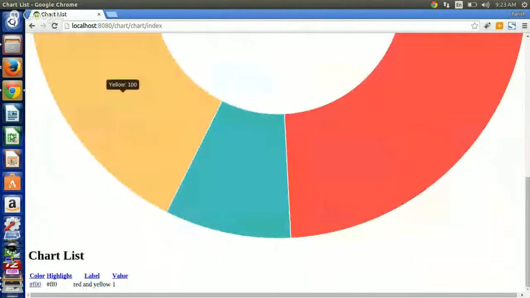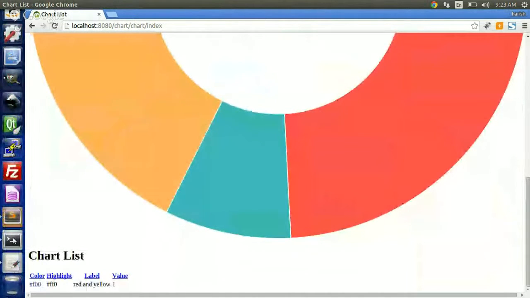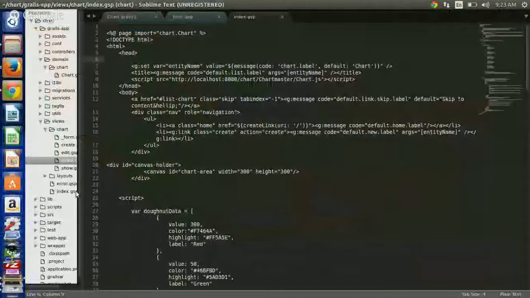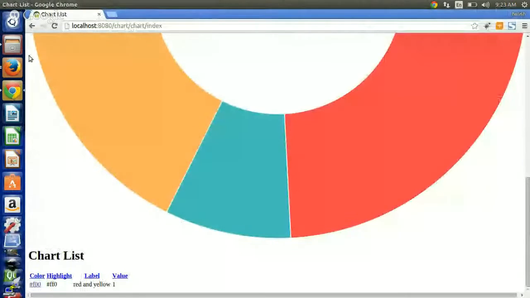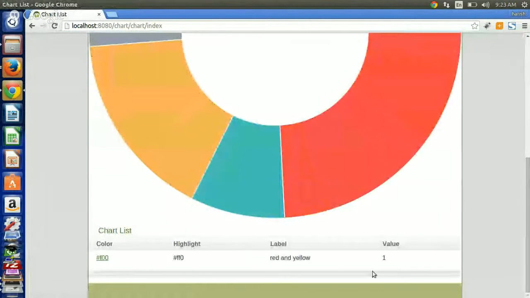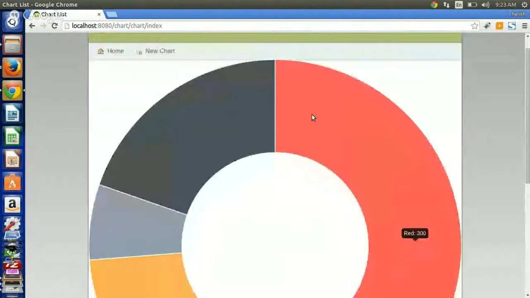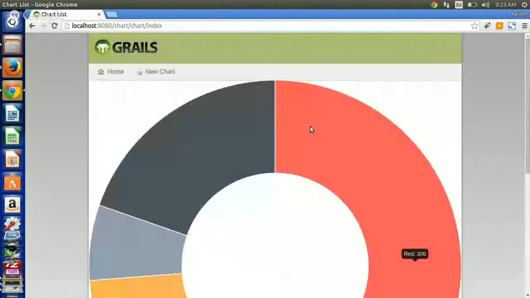Wow, I asked for such a huge chart. So yeah, this much big chart.